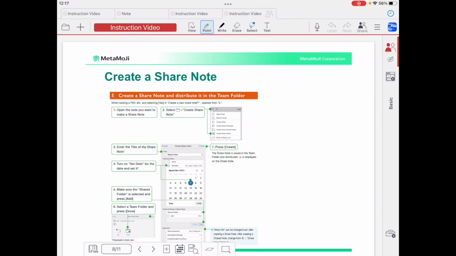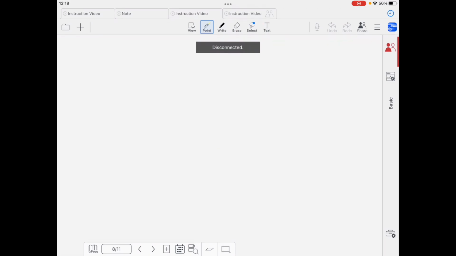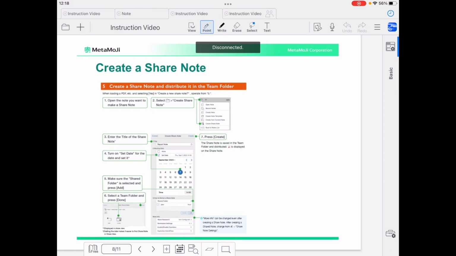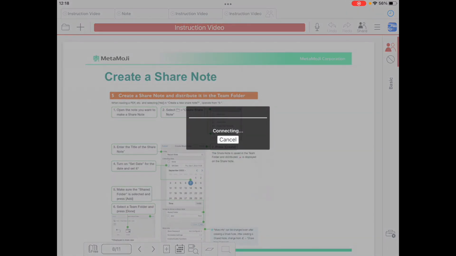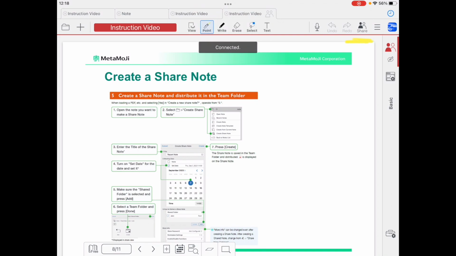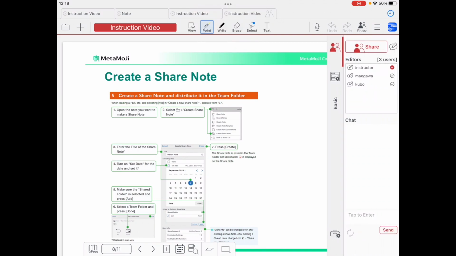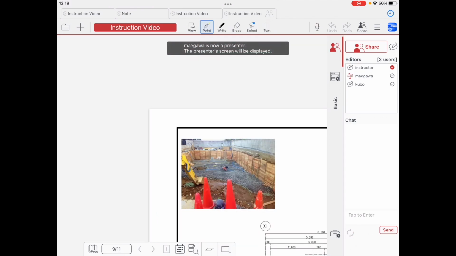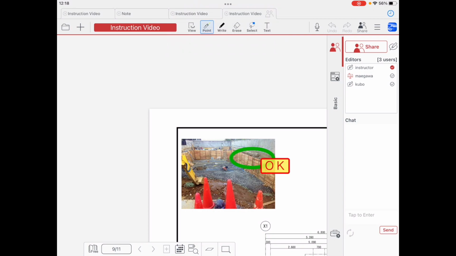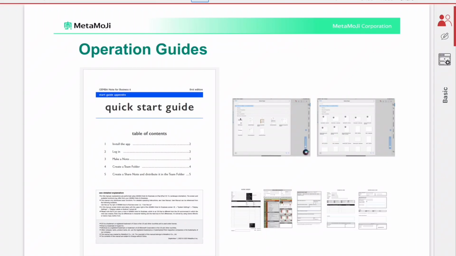Compare the share note with a normal note. When you have multiple notes open, you can easily switch to another note by tapping the Notes tab at the top. The Share Note has a Share menu button in the upper right corner and a Share bar on the right side. When you open the Share bar, you can see who else has the same note open at the same time. In a shared notebook, you can see what other members are editing in real time, so it is very convenient to show them what you are doing, take a picture of the scene, and discuss it with them as you write. Open the same Share notebook with your team members and experience the comfort.